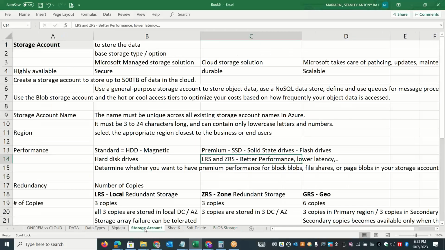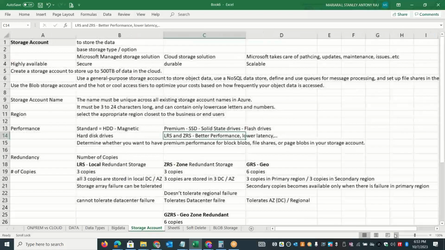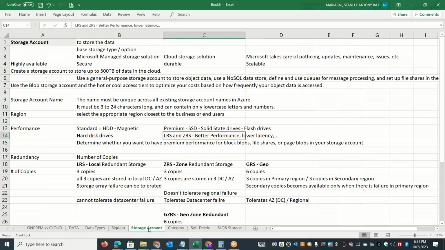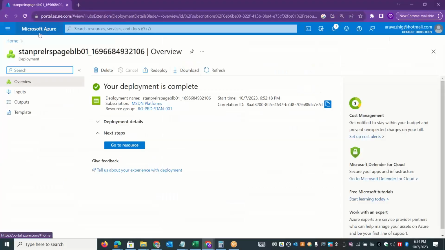So here we have discussed how to create a storage account, what the different types are, and the categories. Yeah, go ahead. How do you do the failover, suppose from one zone if there is a data center failure? No, it's not like your server switch over. It's not like your server failover. Data is actually stored. Okay, let me show you this.